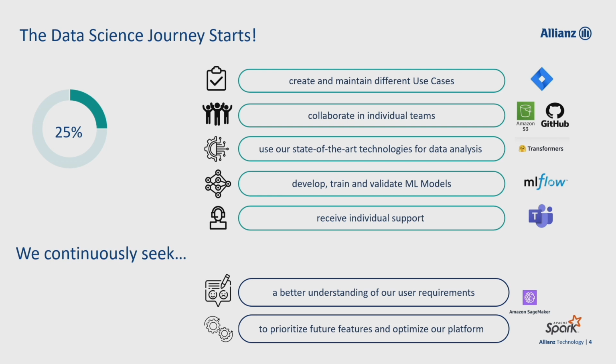Hugging Face transformers, just to name one, and also develop, train, and validate our machine learning models. As I already said, we also provide individual use case support. For example, we have a help channel where our data scientists can ask if they have problems and we need to do some bug fixing. Our onboarding process is also quite complicated, I would say, because we need a very secure onboarding process and we also provide support there.